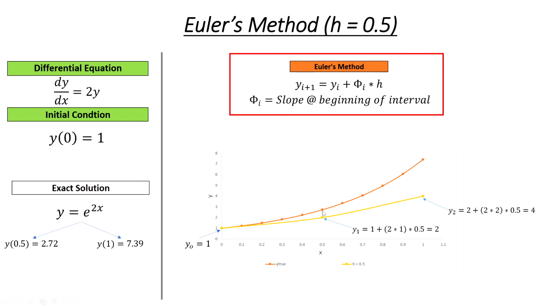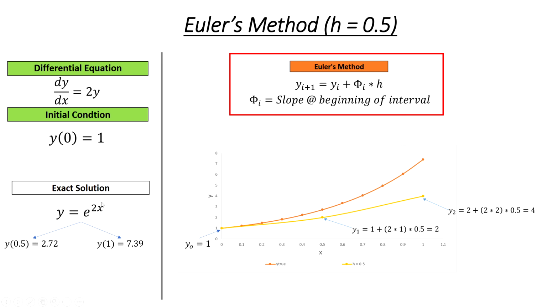So now we're going to take the information that we have here, which is the 2 that we just calculated, to estimate what y is at x equal to 1. We're going to be using the same equation. So we're going to say y_2 is equal to, and we know that y here is 2. We're going to add to it the derivative at this point, and we're again using this derivative to calculate it. So it's 2 multiplied by 2, so that's 4. 4 multiplied by a half, so that's 2. So we have 2 plus 2 is equal to 4. So Euler's method estimates y to be equal to 4 at x equal to 1.